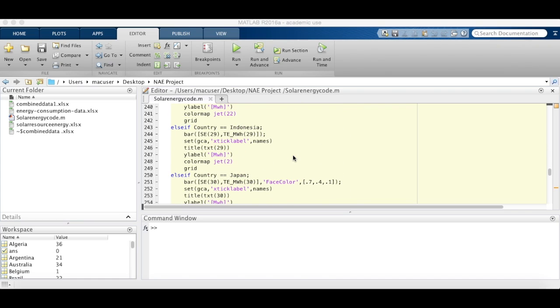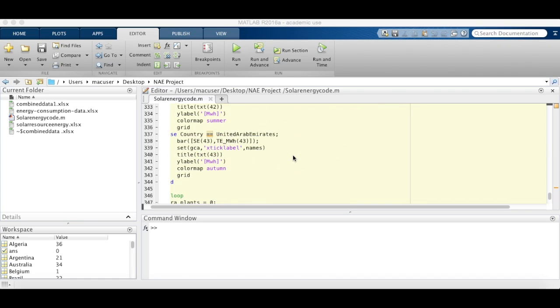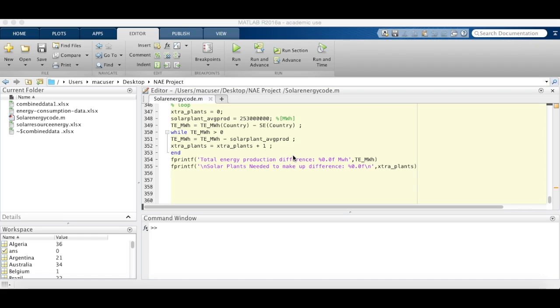After that, I placed a loop which will tell you the difference in those energies as well as how many solar plants are needed to make up that difference. So it'll tell you how many more plants need to be placed in that country to cover up for the difference in total energy production and solar energy.